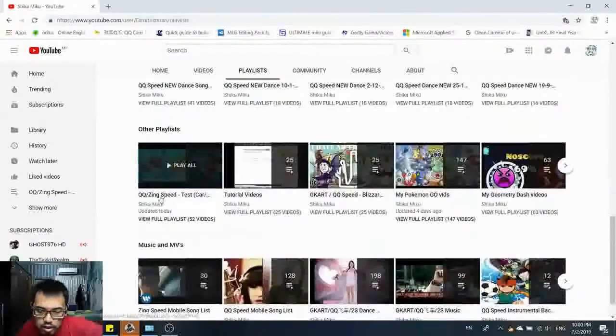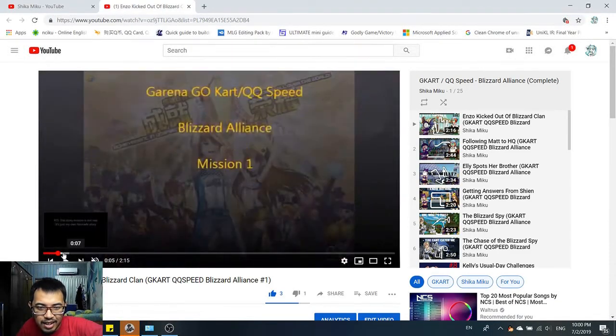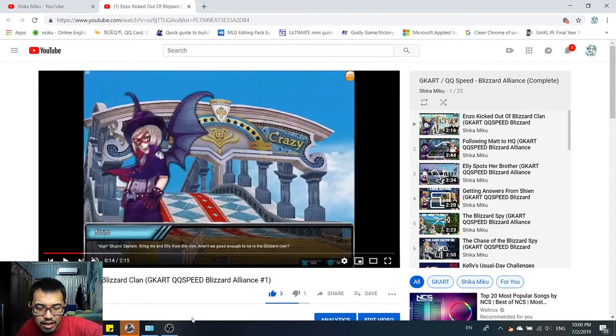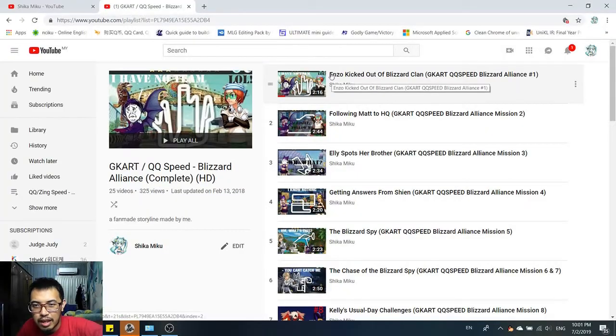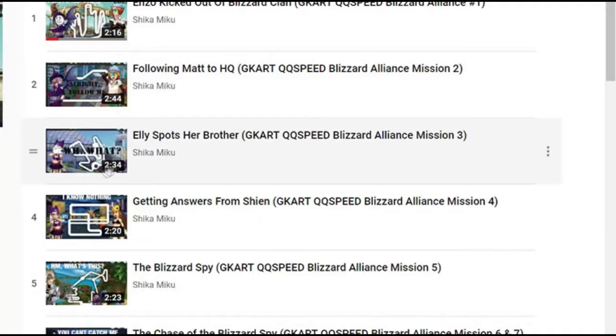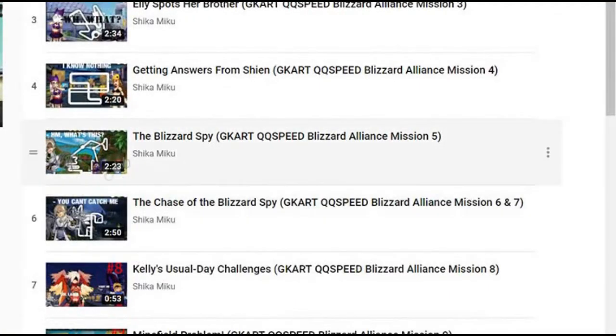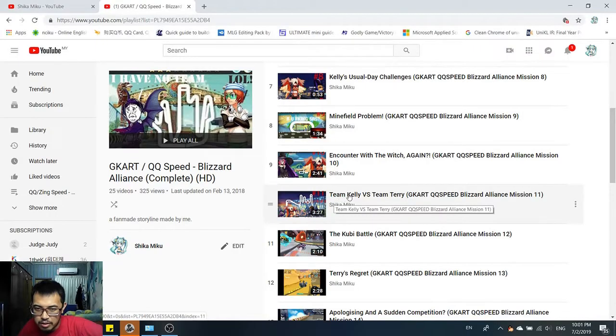Dance modes, other playlists, test videos, tutorial videos, my fan-made story. This was all started with Paint. See, I just changed the dialogue. I just used Enzo and the dialogue. So, okay, if you see from the thumbnails here, I just put like Enzo got kicked out. And I made like the Nubus team and the Blizzard team get kicked out. And then Enzo joins the Matt and the other gang, and then Ellie also follows. But then Gavin found them, the spy, Kelly being the pro player, and Kelly goes in a fight with Terry.